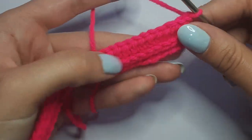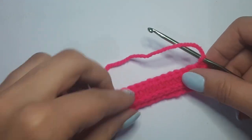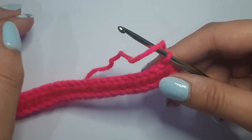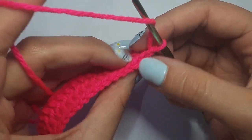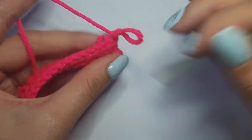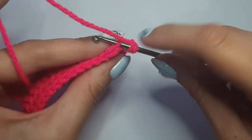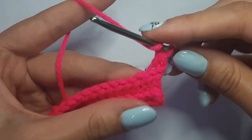Okay, and now what we're going to do is alternate the back loop row and the third loop row. So we just did the third loop row. Now we're going to do the back loop row. So in order to do the back loop row, we're going to insert our crochet hook into the back loop only of the stitch. Okay, so we're going to yarn over, go into that first back loop of the stitch, yarn over, pull through. Yarn over, pull through three.